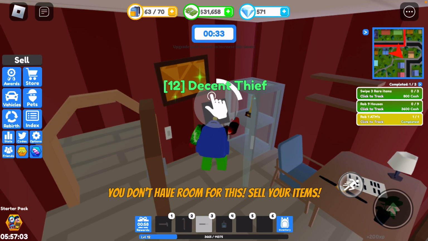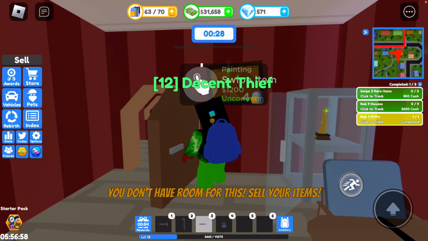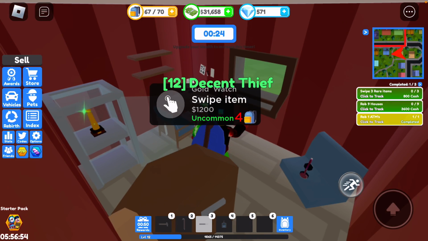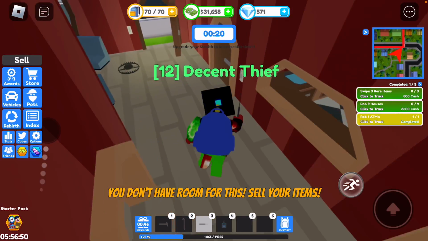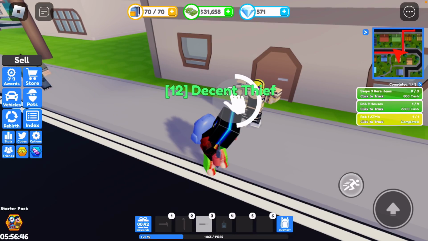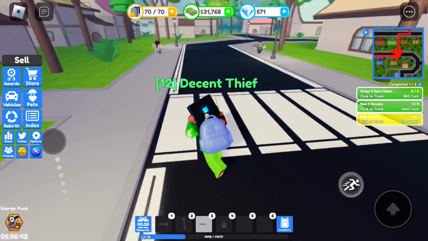That's $1,200. This is $2,400. Oh, I don't have enough. Dang it. I don't have enough storage. Get this. Okay, now I gotta get out of here. I don't have enough storage. Okay. Hey, I'm gonna take your money. Give me your money. Okay.